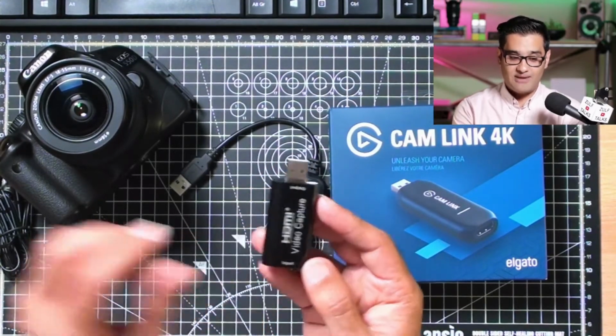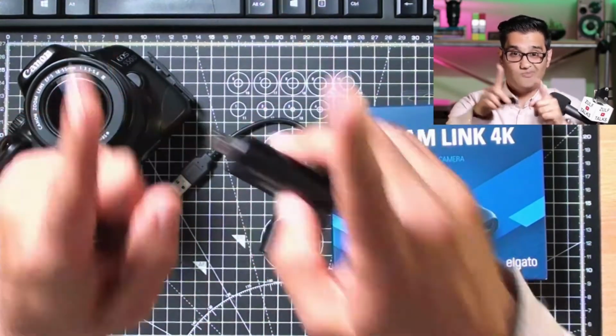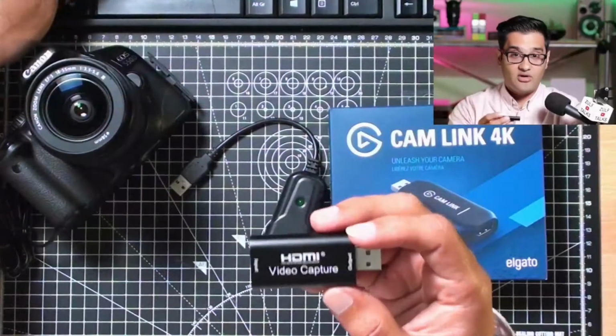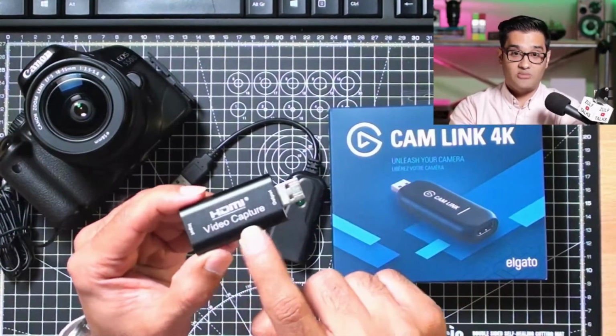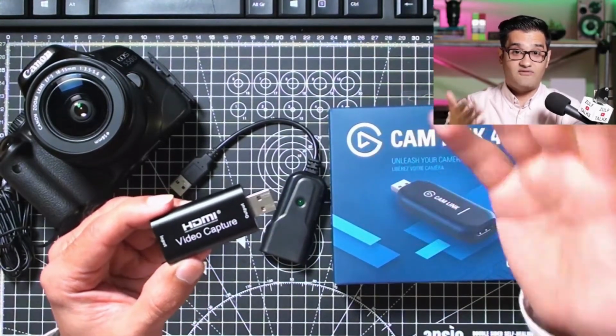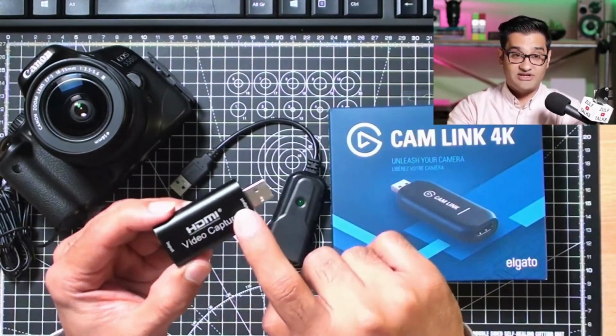If you use two cameras like I have here, one and two, I've actually got three and four as well, which I use for my standing desk. These conflict and they don't actually supply a feed. They get confused because they all code the same USB capture card in the software. In terms of live stream for longer periods of time, I have had times where this card has frozen in a live stream. So I have to turn my camera off and turn it back on again. So that's a limitation of that card.